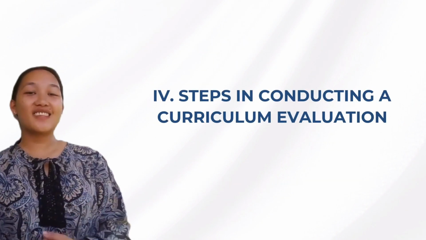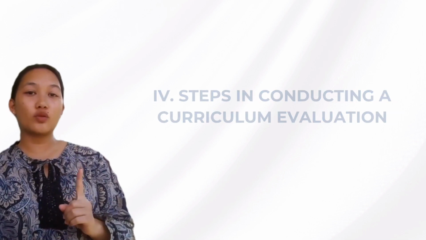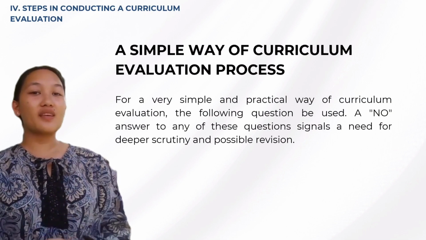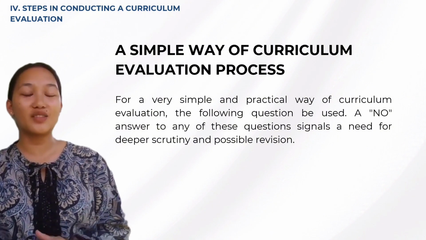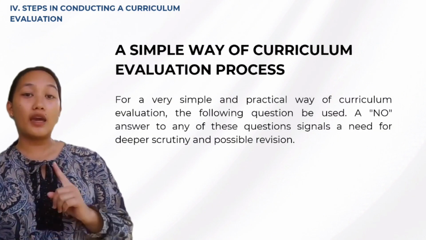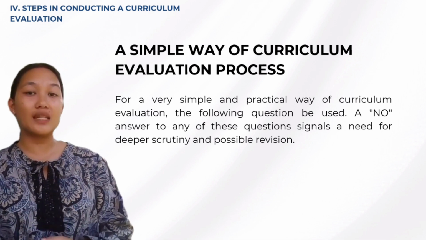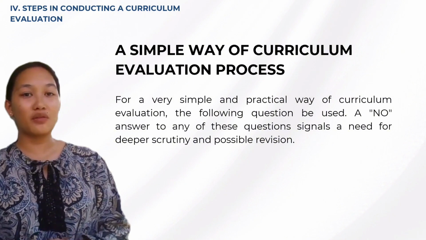Alright, now let us discuss the steps in conducting a curriculum evaluation, starting with the approach called the simple way, wherein this approach focuses on a quick diagnostic check to identify potential issues within a curriculum. A no as an answer to any of these questions signals a need for deeper scrutiny and possible revision.